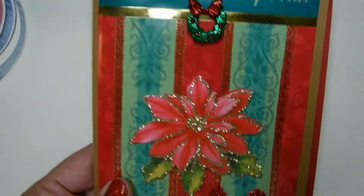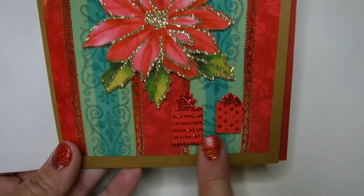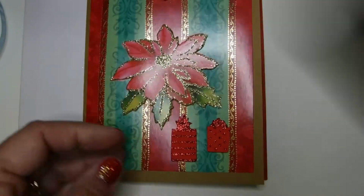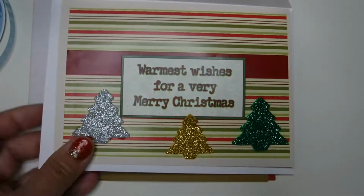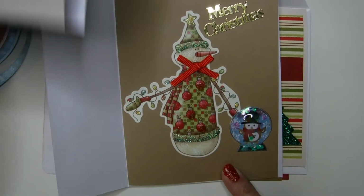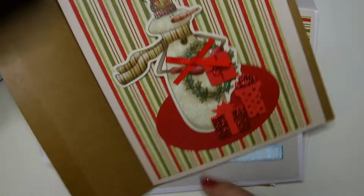And then the poinsettia, of course, super easy. The word to someone special, a few foam boxes with some glitter to make them look like they're decorated. See, there's a cardigan. Just foam triangles cut out like trees. And don't go away. I have more ideas coming up.